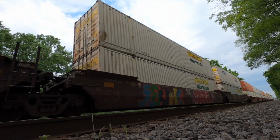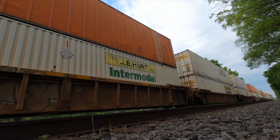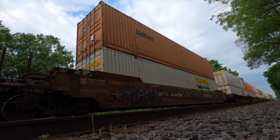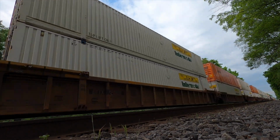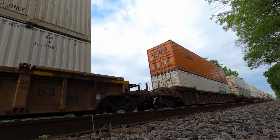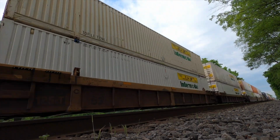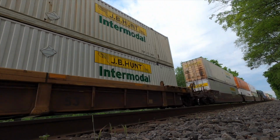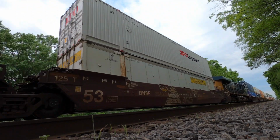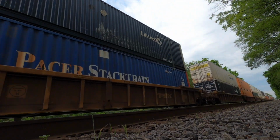One thing I noticed as this one moved past us, as we get a little further into it, starting to see some different intermodal box containers on the train. We saw a few FFE KLLM paint jobs. We've seen KLLM trailers on here before, but normally not as containers and not in the paint scheme that we'll see here in a few. So I don't know if that's a new contract, or just new equipment that motor carrier has procured.